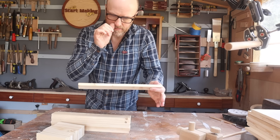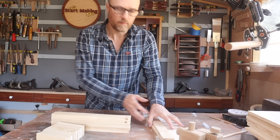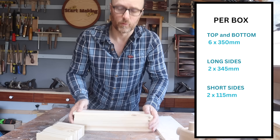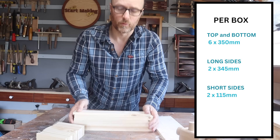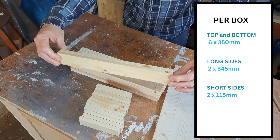The next bit we're going to build is the surround of the box. To save a bit of cutting later, I've cut these to be about four to five mil shorter than the ones we used for the tops and the base. The reason for that is it just means the tops have some trimming space and it's going to be as close to the length of the finished box as you're going to get.